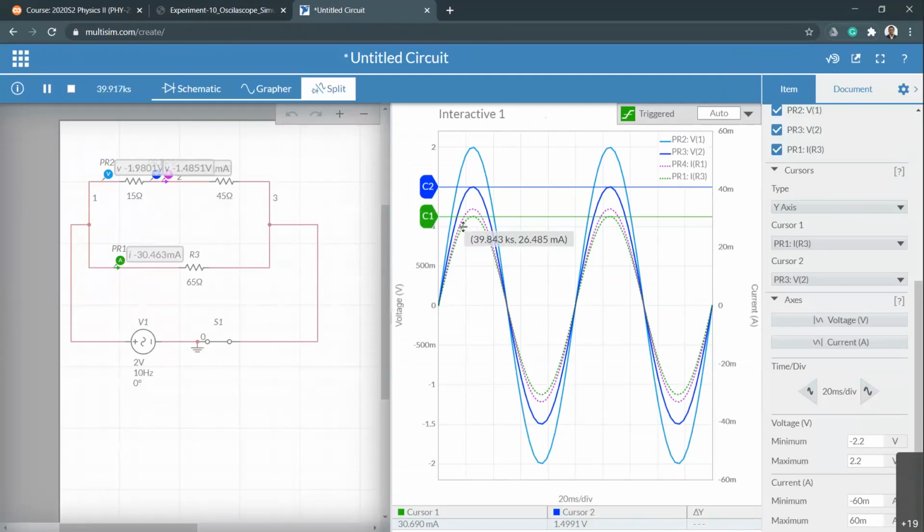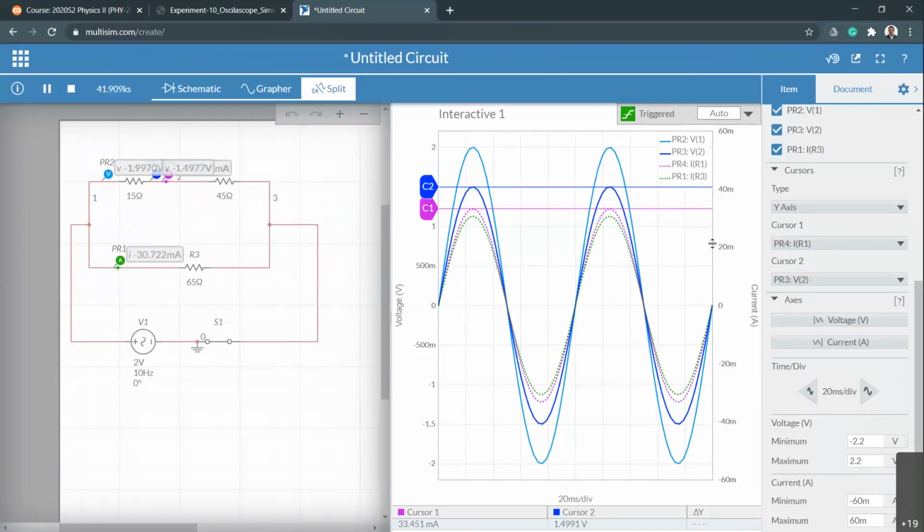If you want to measure a certain thing, you go to the cursor on the right hand side, and then you change one cursor into a certain color. So if you want the current passing through the top segment, that says PR4 IR1. So that is the current one. You can see the color changes automatically to that color, right? Click and drag all the way to the top of that curve, then read that number just below here. It tells you the same color, cursor number 1, pink color, and the value is 33.451.